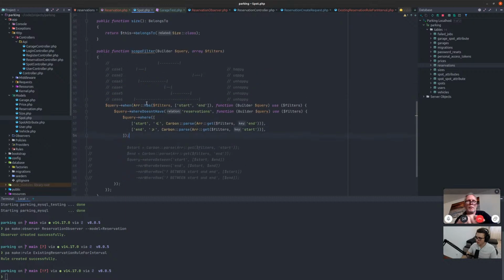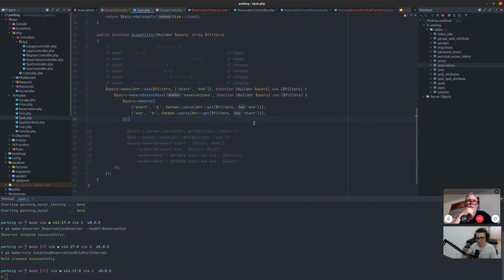All right, so what we want is to check this. Hang on a minute before you continue. I think what we want to do now is to check exactly the same thing, right? We want to know if there's an overlapping or not, and maybe we can extract that to be reusable here and in the rule. Regarding the SOLID principles, the D, we should extract that.